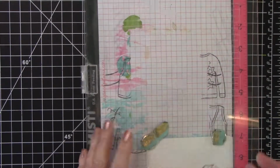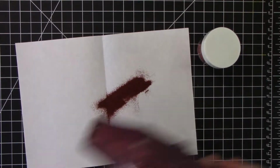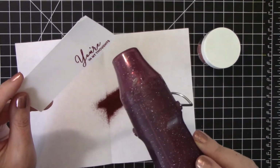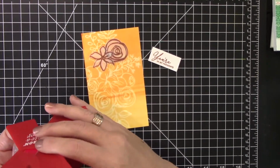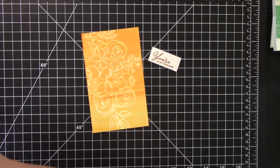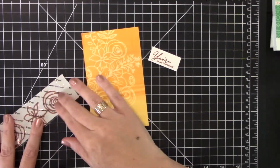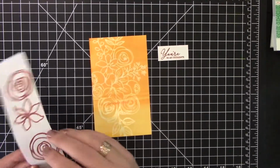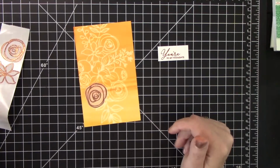So here I'm stamping the background, and I'm going to do the same embossing powder. I wanted more of that color on the orange background. And really, this is a super simple card. I mean, ultimately the backgrounds were easy and simple. I trimmed it down. I'm using a standard A2 size card, top folding card base. I ran those through my Xyron sticker maker, and I'm pushing down right there because when you take the release paper off, you want there not to be a bunch of sticky and it's not pulling from the side. So just rub it down really good.